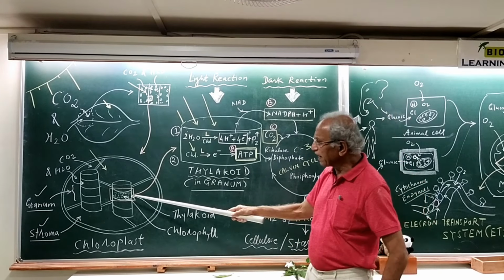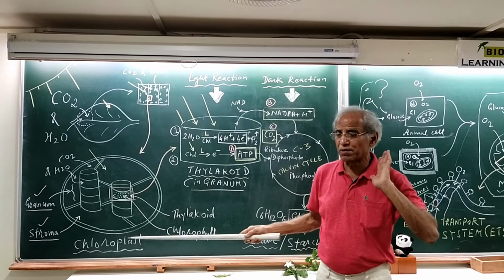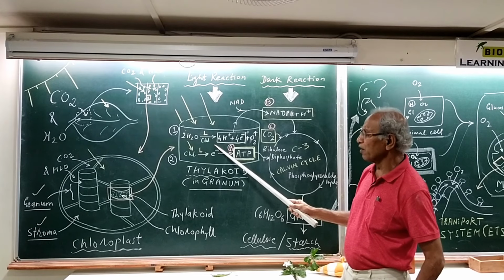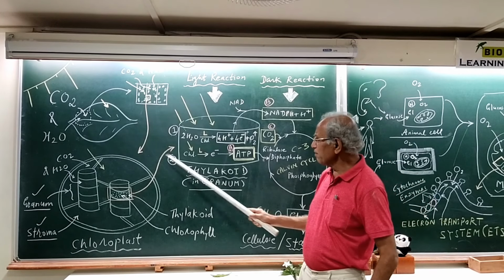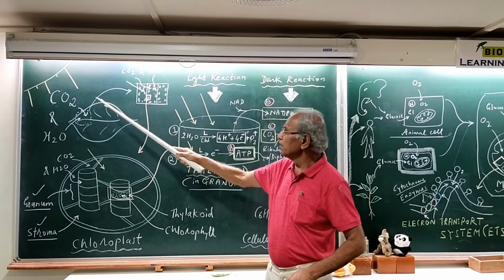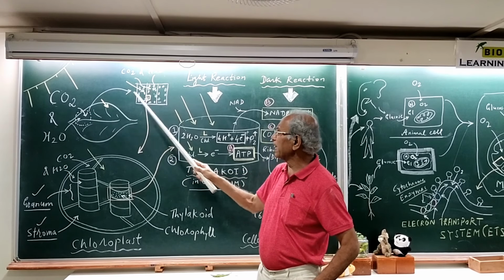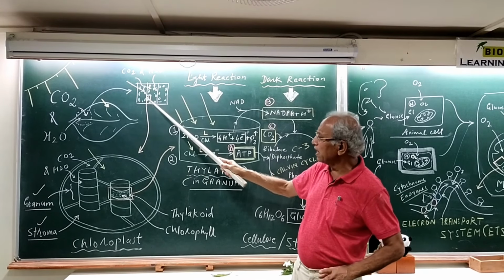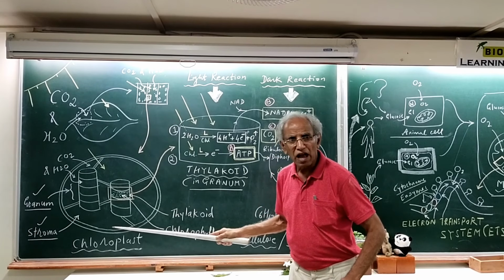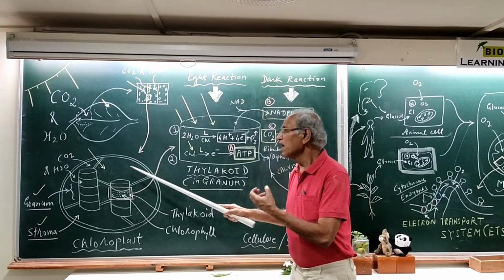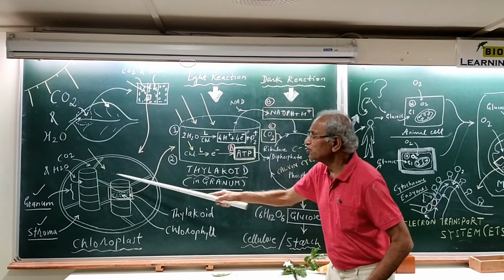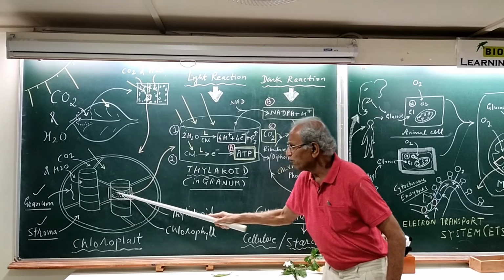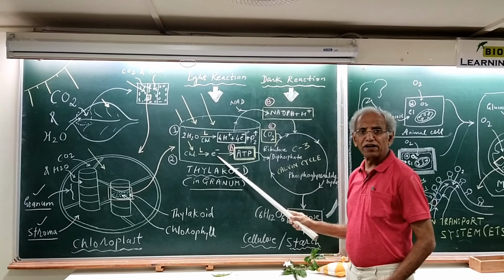What is there inside a granum? That's a very important piece of information. I am trying to magnify a thylakoid here. So, one thylakoid magnified here. Let's again revise. A small part of the leaf is magnified here to show the cells. Now, one chloroplast of the cell is magnified here. A chloroplast will have grana and a stroma, and each granum is made up of small units called thylakoids. One such thylakoid is being magnified here.